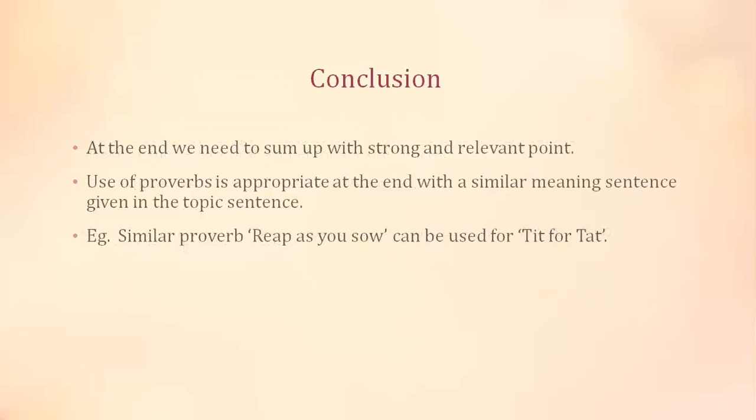And the last thing is conclusion. Here we sum up with a strong and relevant point to support the explanation that we have given before. Here also you can make use of proverbs, but some other proverbs which have a similar meaning. For example, you have the proverb tit for tat. So what is a similar proverb? Reap as you sow. Such proverbs which are similar to the one which is given to you, you can make use of and show the examiner that yes, I have understood the idea and I am giving some more examples from my understanding to make it clear. So that is your conclusion.